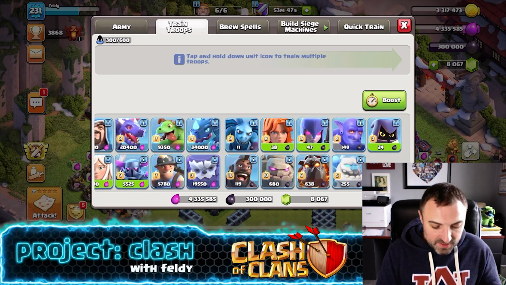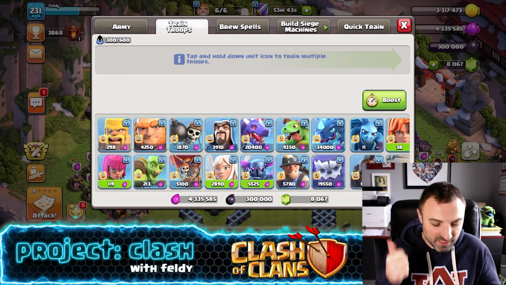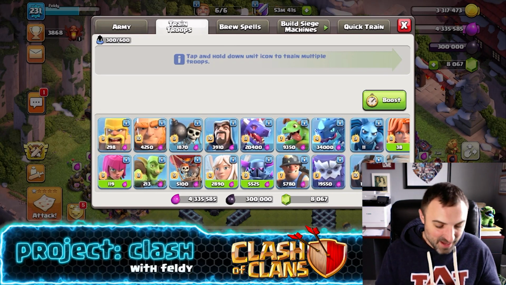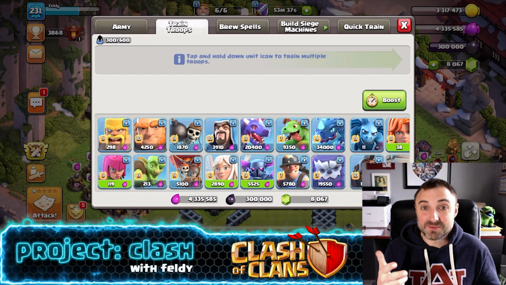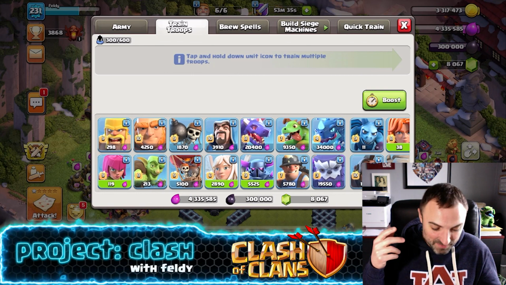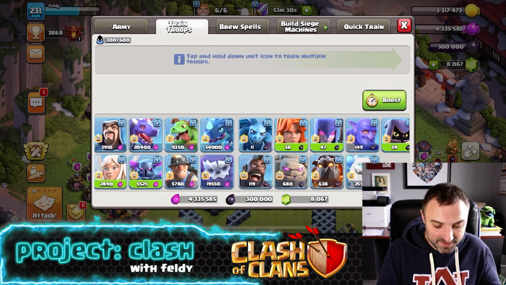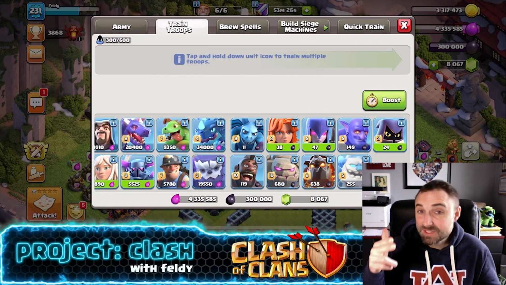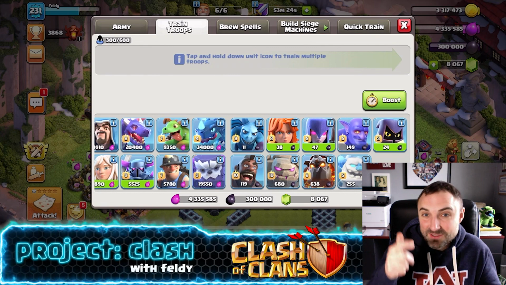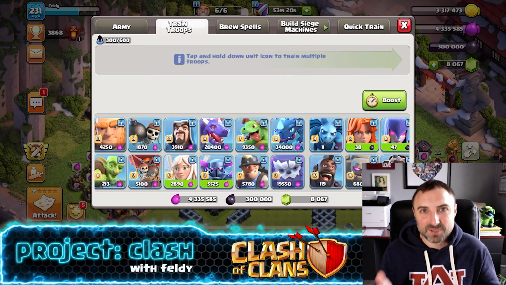So some pretty typical combos are going to be Electro Drag with Loon, Electro Drag with Giant. P.E.K.K.A with Balloon. You're going to see some archers and pretty much maybe a Yeti with a baby drag. You're going to see headhunters with Valks and witches. You're going to see ice golems with Valks and a baby drag. So be creative with your clan castle troops.